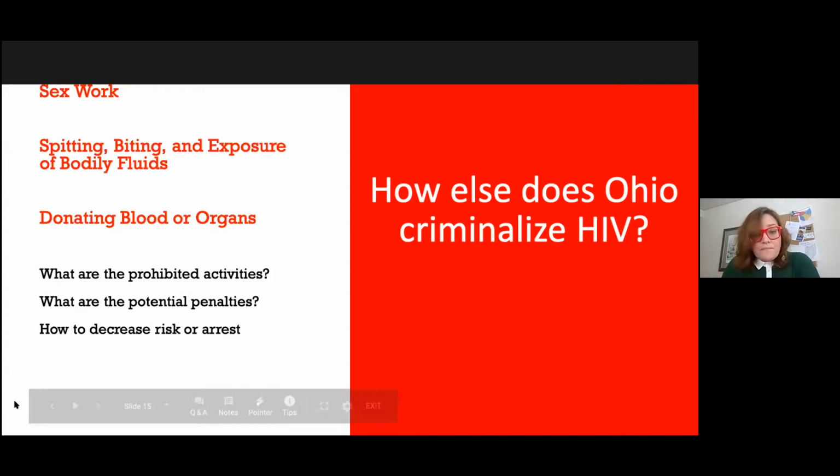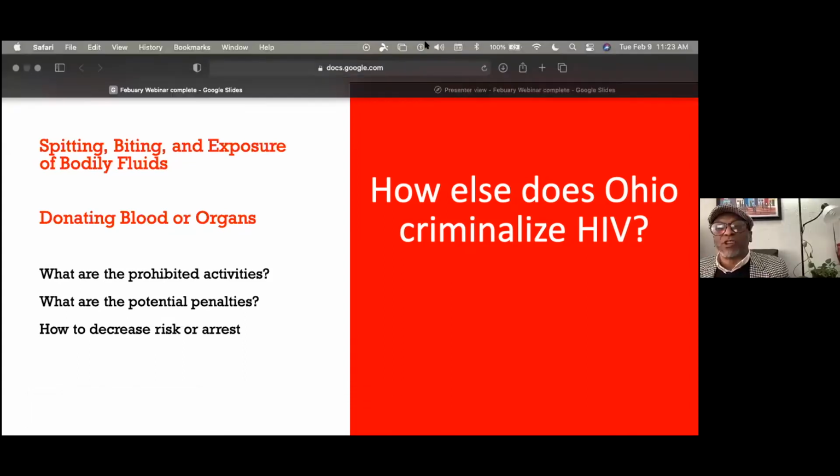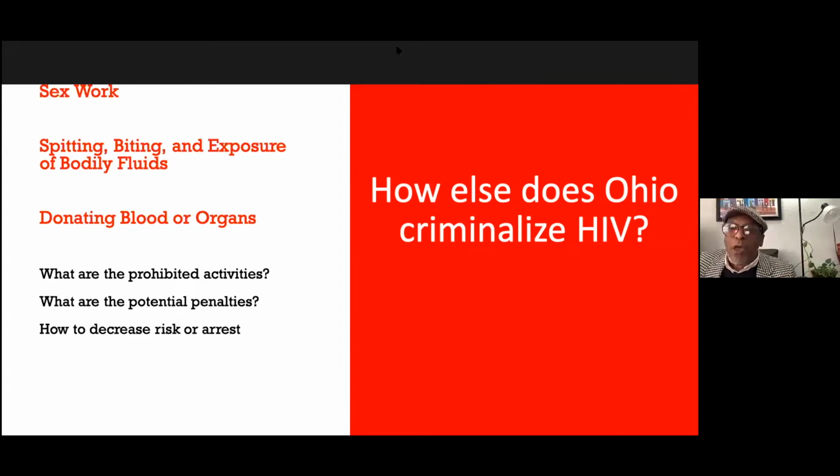I do want to add in that these laws say that you have to disclose, but it doesn't make the environment safe for people living with HIV to disclose. There was one particular case in Texas where a woman disclosed to her husband and he stabbed and killed her. From a personal perspective, I've disclosed to people and had my car burnt up, and I've disclosed and got hit over the head with a tire iron. So the government can't have it both ways. We're either going to treat HIV or prosecute HIV. On the one hand, they say it's a manageable chronic condition, but when it comes to prosecuting us, they say we hand down a death sentence. Which is it? We can't have it both ways.